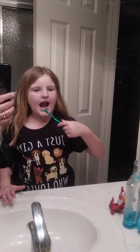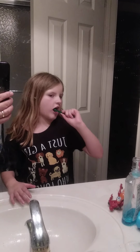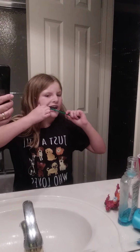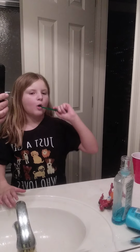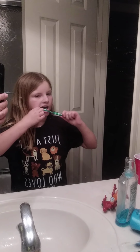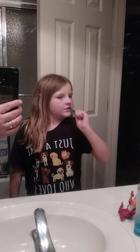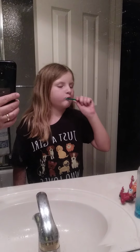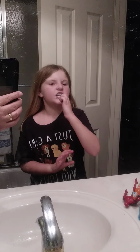Do it like me. All right, first thing you want to know is go to the car. Brush your teeth like this side, and go to the other side. Go right there. You can brush your teeth however you want, but I'm just showing you how, because if you're in kindergarten and you didn't see the last video, this is for all the grades, so you can learn how to.